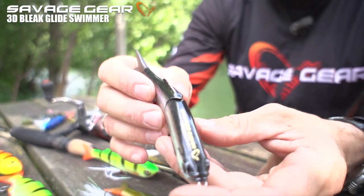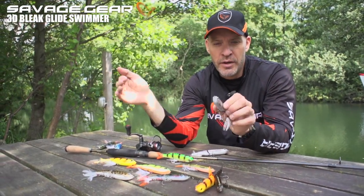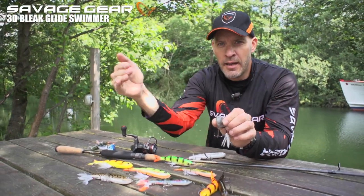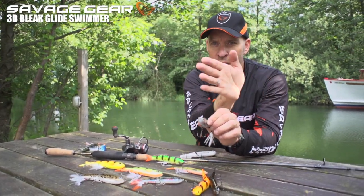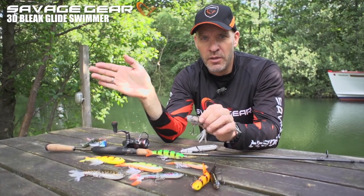That means on a steady retrieve, the lure will swim to the side till it reaches a certain point, and then it will change the angle and go to the other side, like that. And it won't be a very soft swimming action, it will actually be like a bleak. The escape pattern, the movement pattern of a bleak.